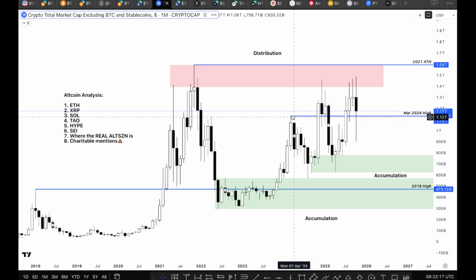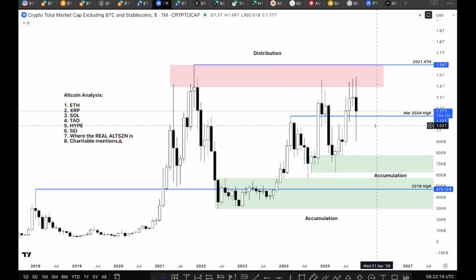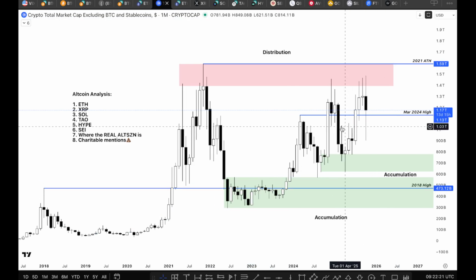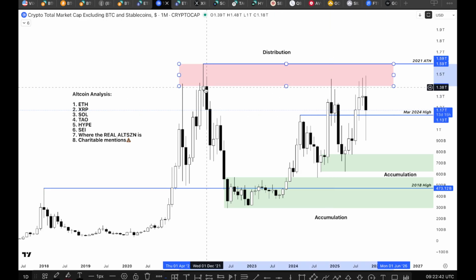And it's really this March 2024 high that's been the key level on all your altcoins. Pushed above it, failed the breakout, came back below, pushed above it again. So now it's going to be very key. Can we hold this level? Or do we have yet another fake out above? Because this is the breakout level. This is what bulls need to defend on lower time frames, because we've come up into this distribution zone.